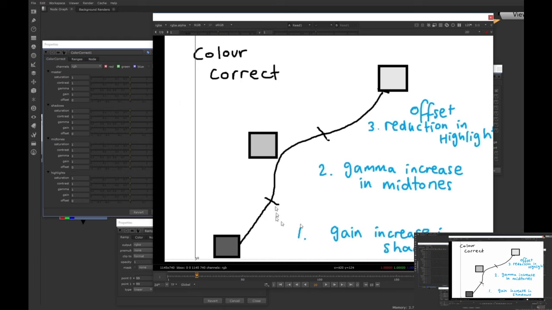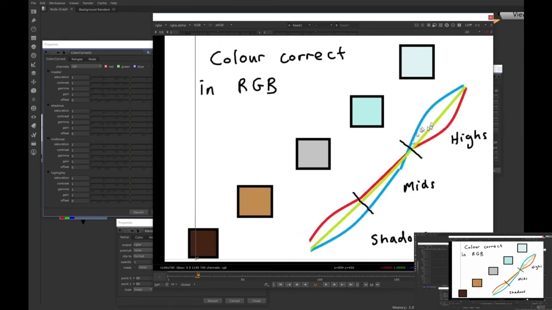So, for instance, you might do 3 separate functions on the line, which will change everything. It will change your black level to dark grey, maybe. It might change your mid-tone and raise it quite a bit. It might bring down your white level to a sort of pale grey. It's much more flexible than a simple grade. And it affects all three, R, G and B, if you want to split them up.